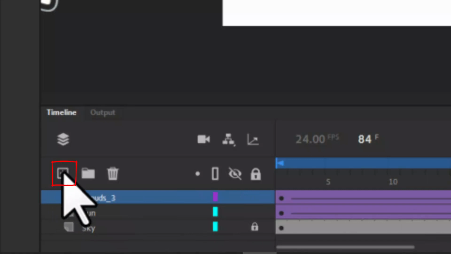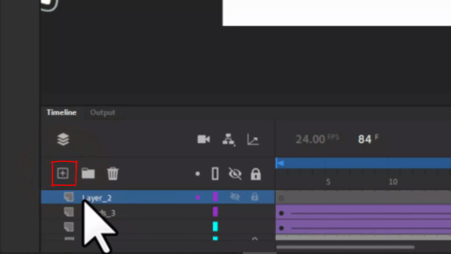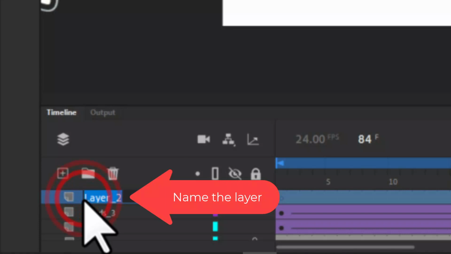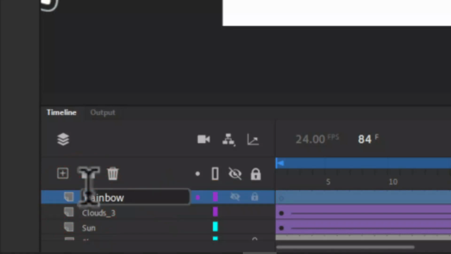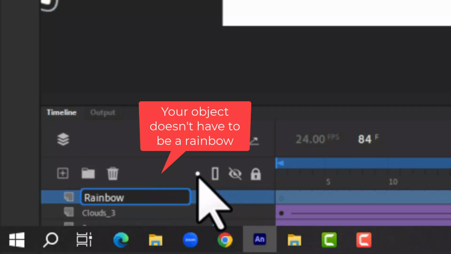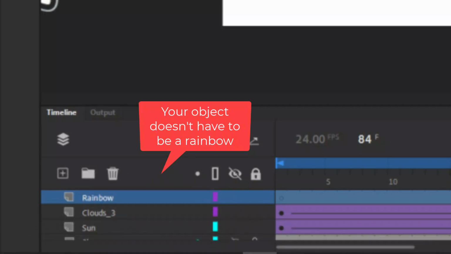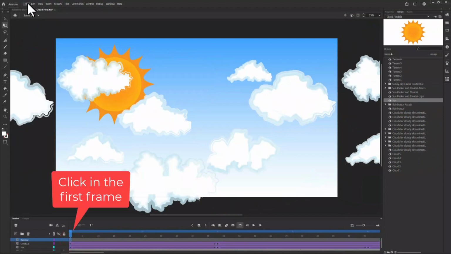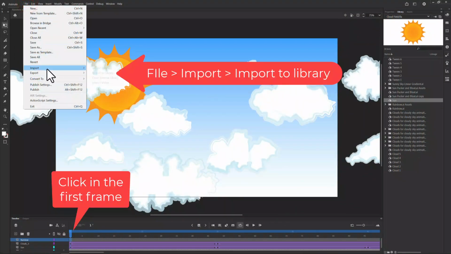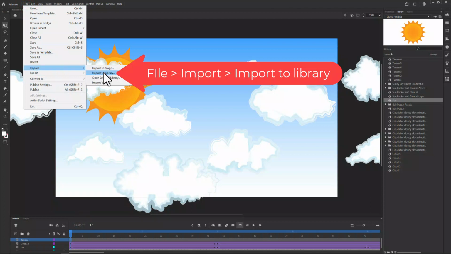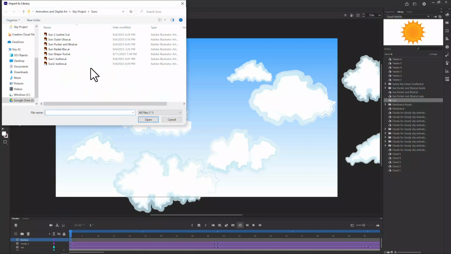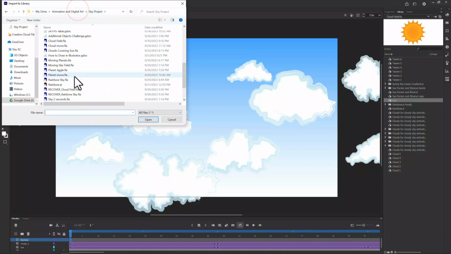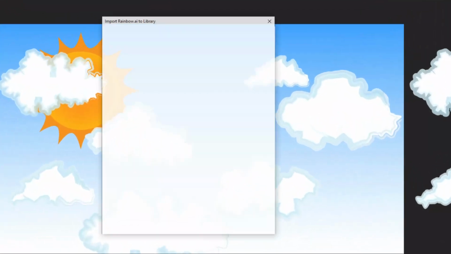So next I will click the plus sign to add a new layer, and I will name this rainbow. Now you don't have to do a rainbow, you could have something else fade in and out. All right, so I'll click in my first frame and go to File, Import, Import to Library, and I'll go get my rainbow and open.